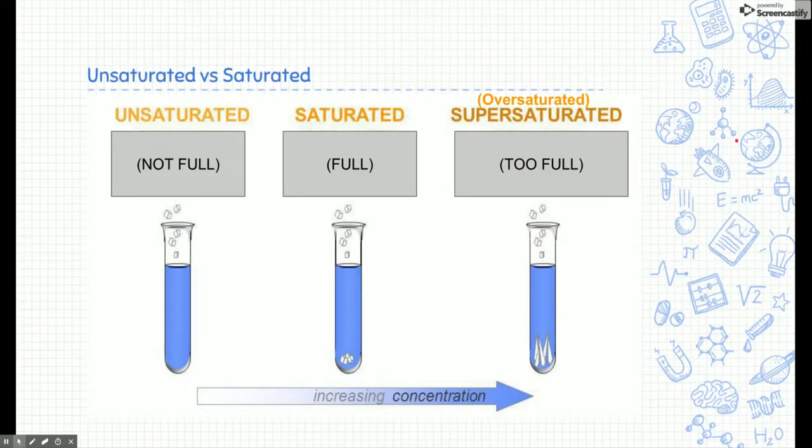Here's the first one. Let's say we have a test tube and we start putting some dissolved salt in there. Now notice that I can dissolve the salt and keep on dissolving the salt on the left side. This represents unsaturated, so I can keep adding salt. Once I reach a point where the salt stops dissolving, so it makes just a tiny little clump at the bottom, that reaches its saturation point. It's full.